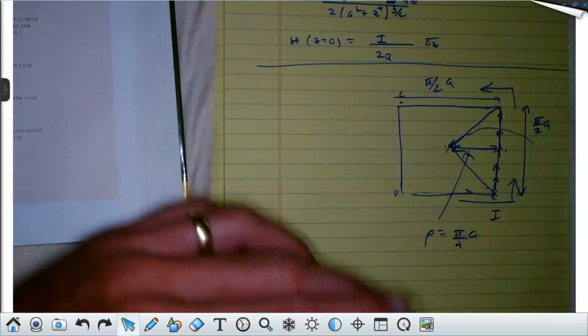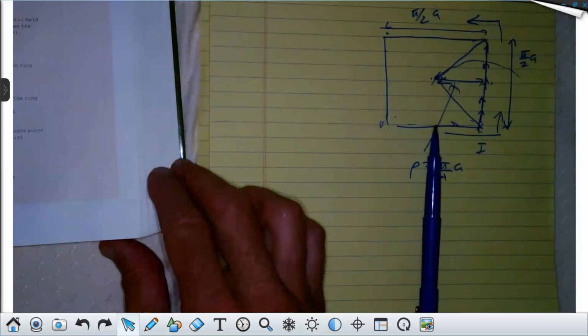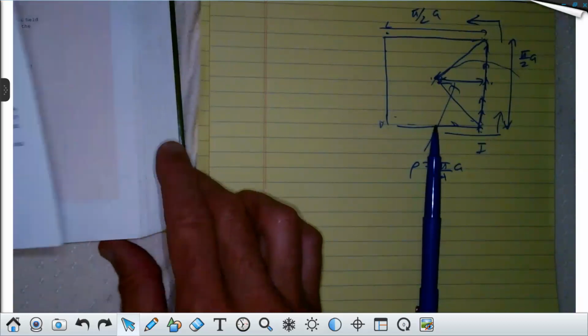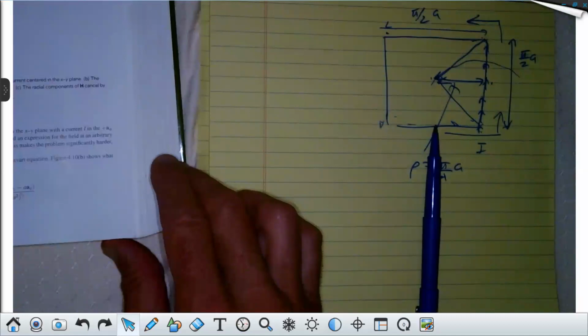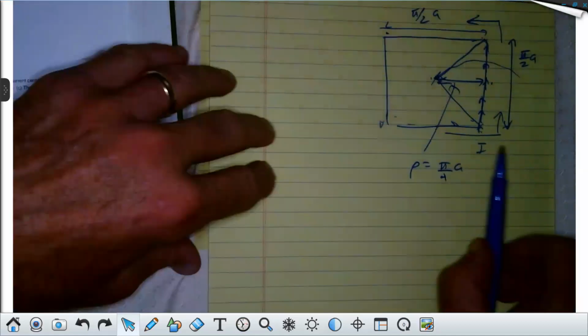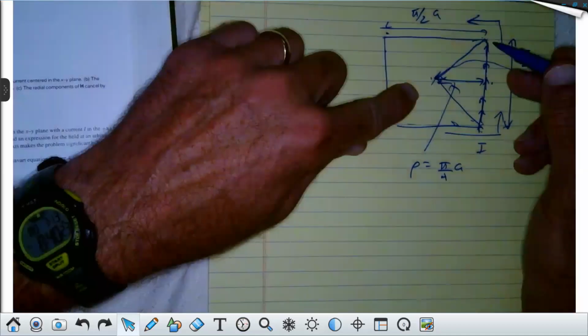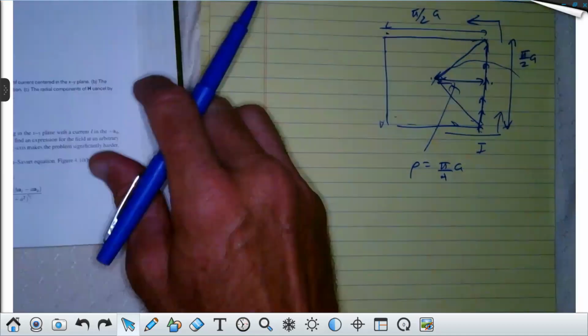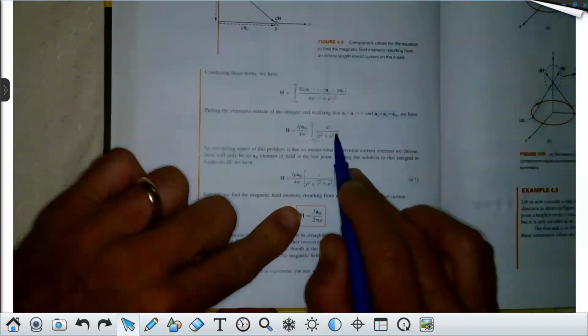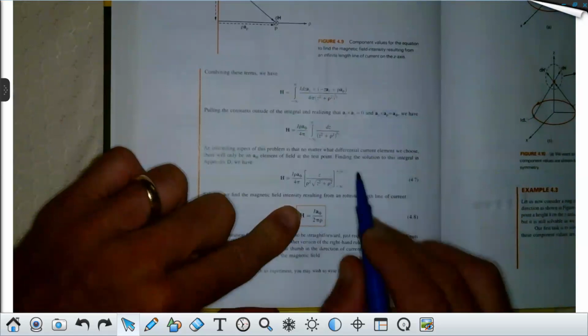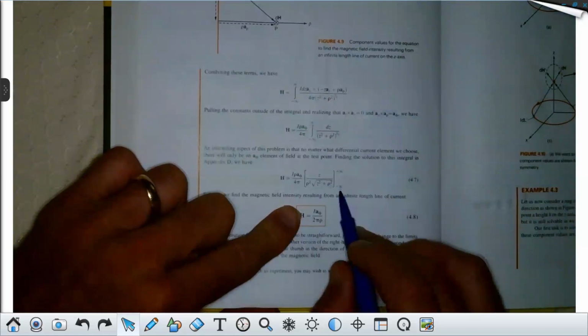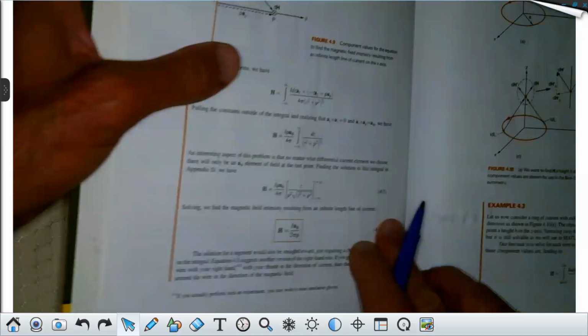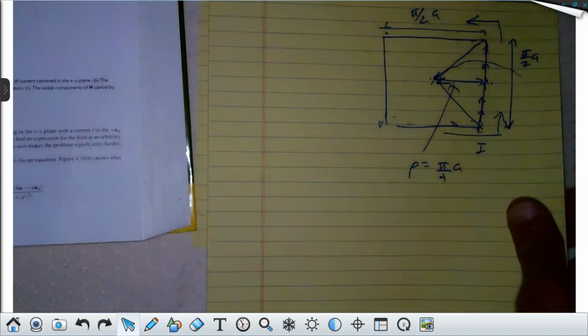Now you can go and I'm looking. I'll just tell you what it amounts to. If you look at this formula right here, this is the integration of the differential, and this is for a straight wire. Now you make the lower limit minus whatever that is, here's what it would be. If we just focus on this length, and let me do one thing, I want to get a fresh piece of paper to show you this.